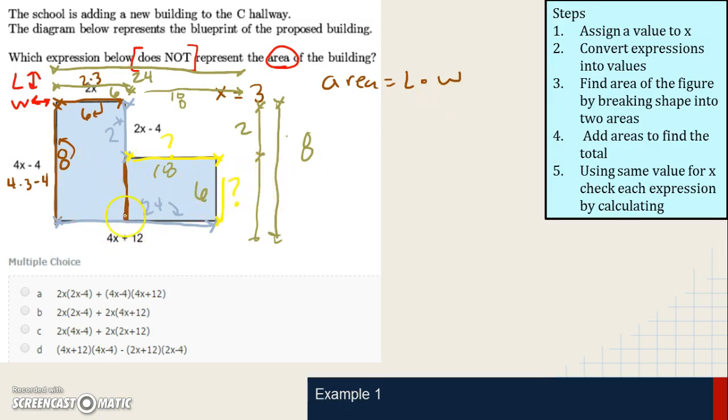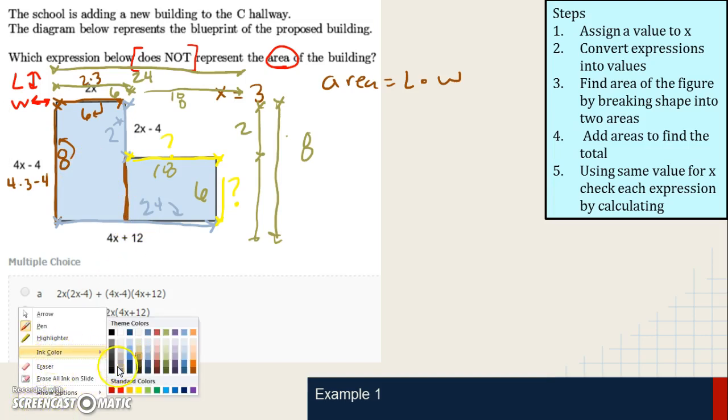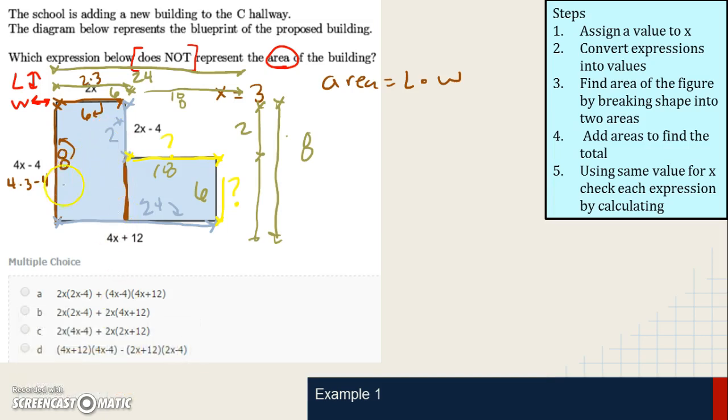And so what I was explaining to you earlier was, if we find the area of the first shape and then we find the area of the second shape, then we add them together. So if we find area 1 and we find area 2, if we add these together, we've got the entire area. So A1 is, what's the length? The length is 8, the width is 6, so 8 times 6. And area 2, we know that the length is 6 and the width is 18. So let's go ahead and multiply these together.